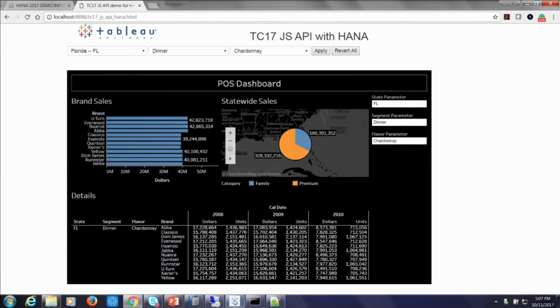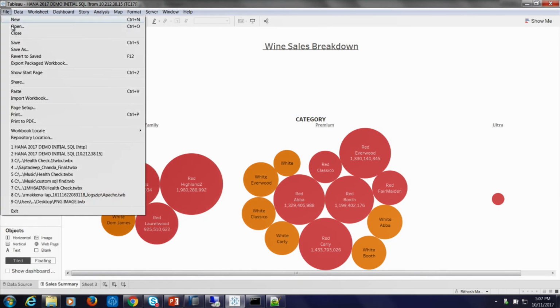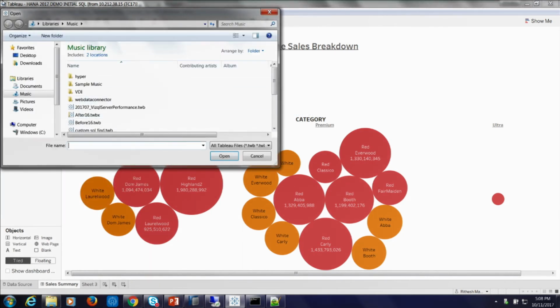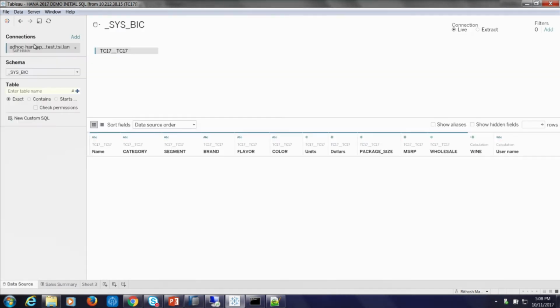Okay, since Ritesh mentioned that, we can quickly show the page that actually has... Can you show it? This one? No. What do you want to show? I just want to show the workbook.